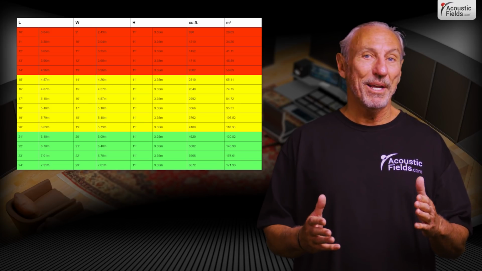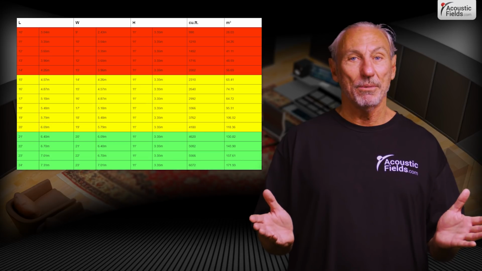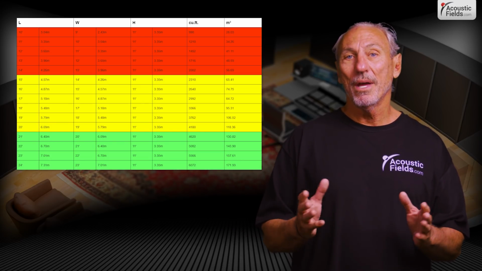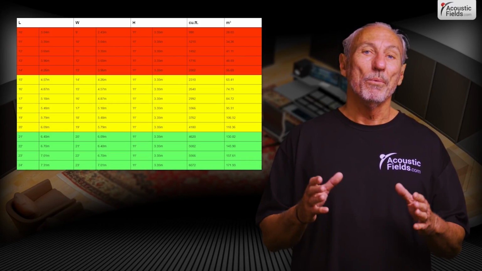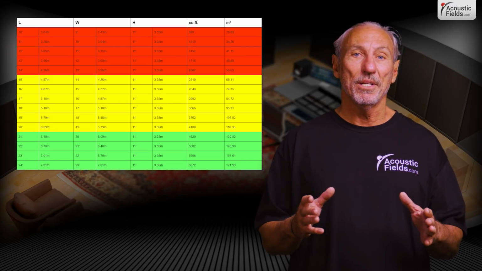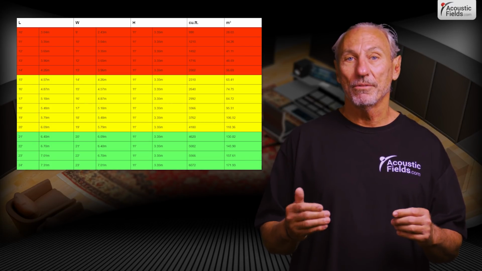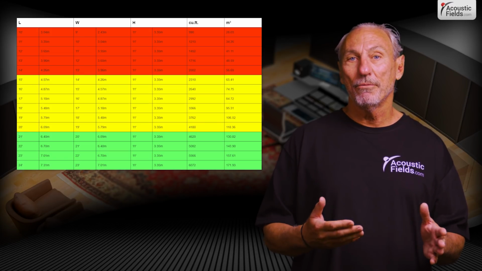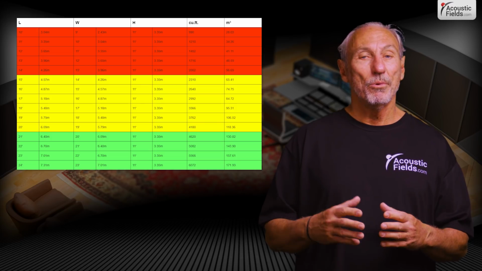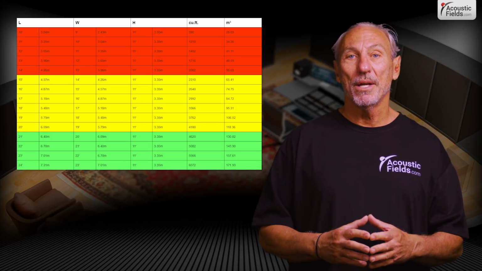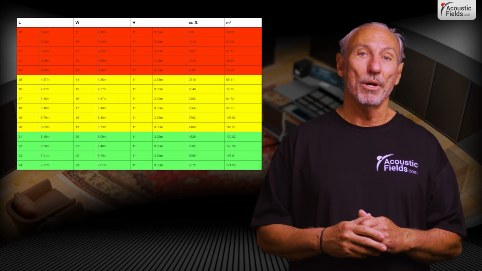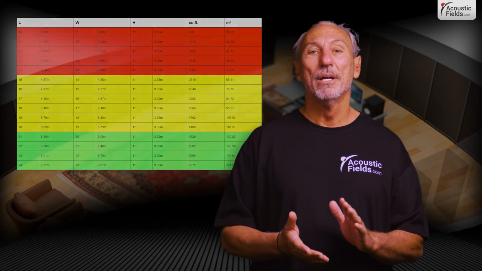So we know in the red area, it's all about low frequency absorption because that's our hugest issue. In the yellow zone, we have some room for diffusion. We have to be careful where we put it in the yellow zone because we have to be conscious of distance, because we have to have enough distance for the diffused waveform to fully form. The green is ideal. We have plenty of space to do almost anything that we want, and we can use diffusion on multiple surfaces in that case.